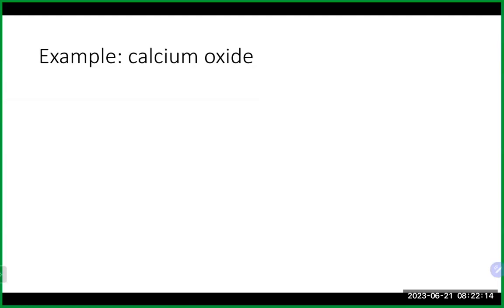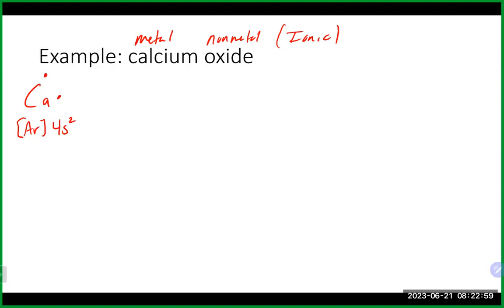So let's take a look at another example. This is calcium oxide. Once again, when I see calcium, I know that is a metal. Oxygen is a non-metal. So that is all the information I need to know that this is definitely going to be an ionic bond. We know we're going to have electrons transferring because of the opposite locations on the periodic table. We could start with calcium, which is group number 2, which means calcium will have 2 valence electrons, and it is number 20 up there. So you could write the electron configuration as argon 4s2 in this case. And those would obviously be the 2 valence electrons that we see in the picture.